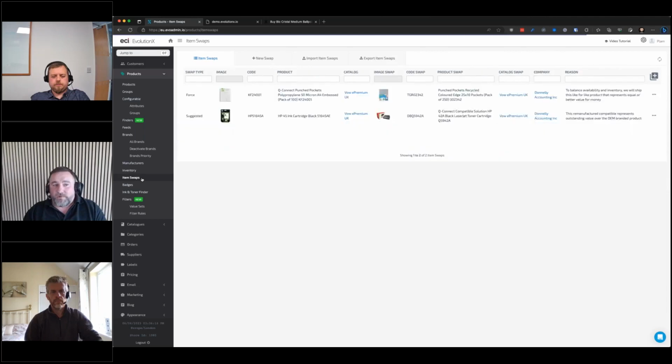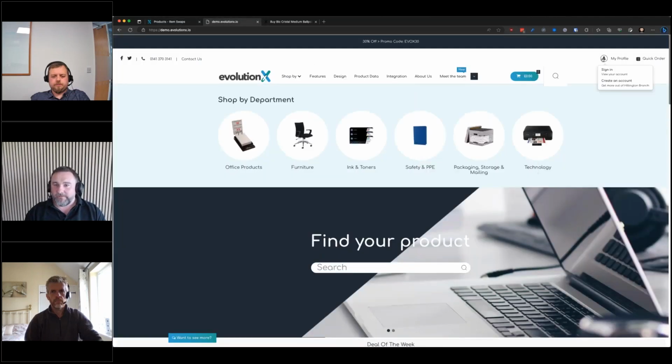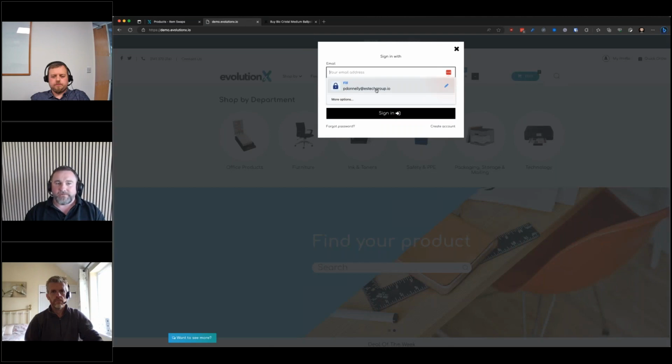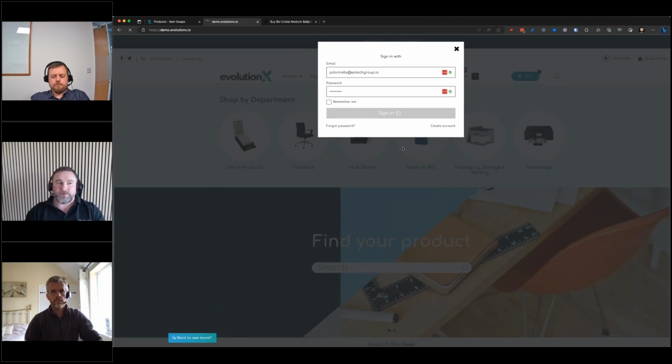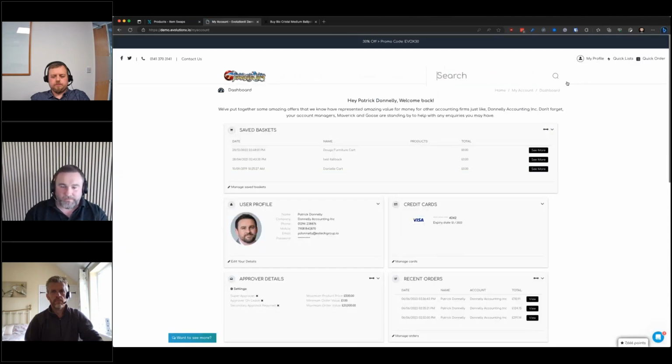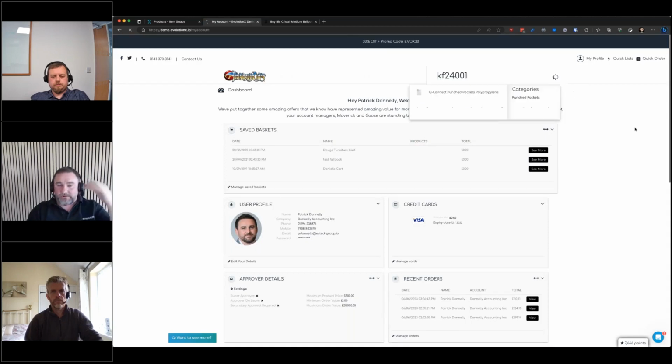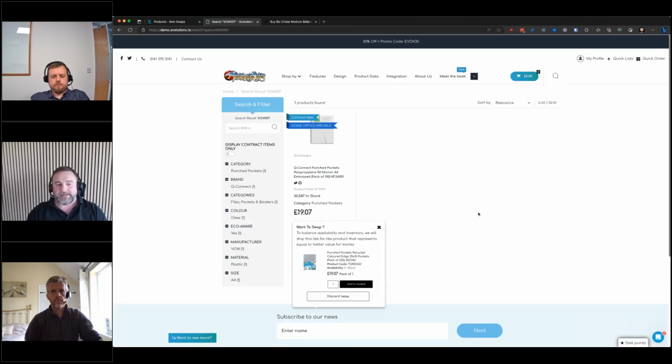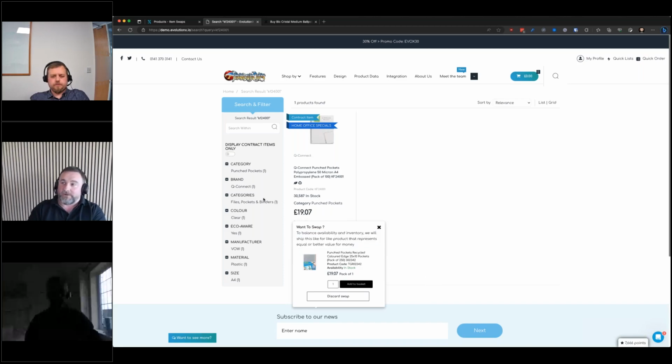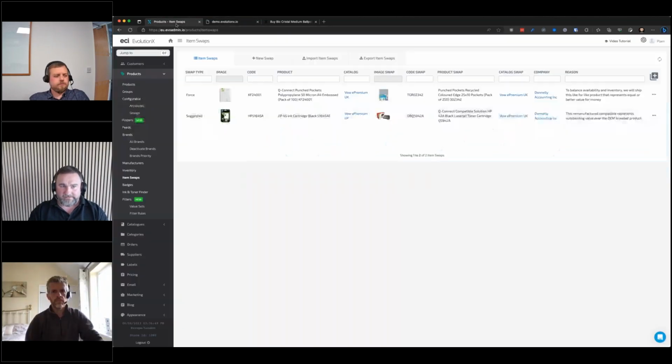You can even set up swaps. Swaps is a really nice feature. So if I go back to the storefront and log in as a customer, we've got 2 types of swaps. We've got a forced swap and a suggested swap. I think the example I'm going to show you here is a suggested swap. So if I go ahead and try and add this to the basket, you're going to get this pop up, and it's going to say, hang on a minute, do you want this one instead? And here's the reason why you should take it. And so you get to control the reason, and you get to control the swap suggestion. That is a really nice way of directing customers to the products that you make more margin on and they might save money on. So really nice feature, utilized heavily within the platform.